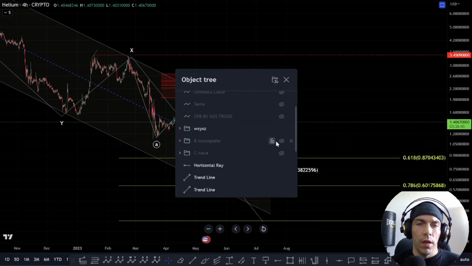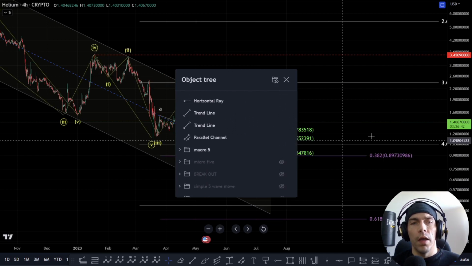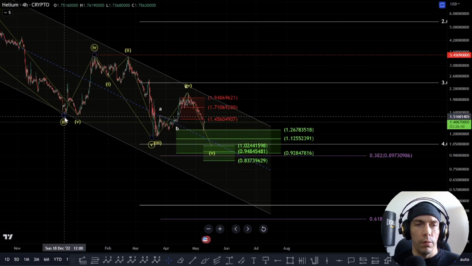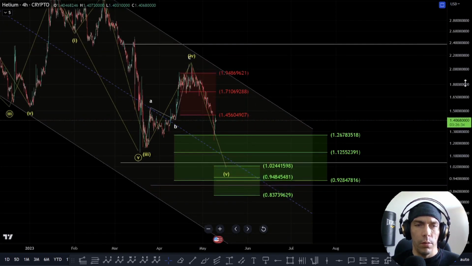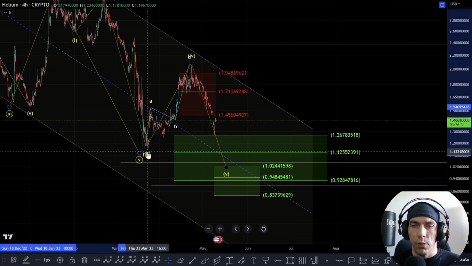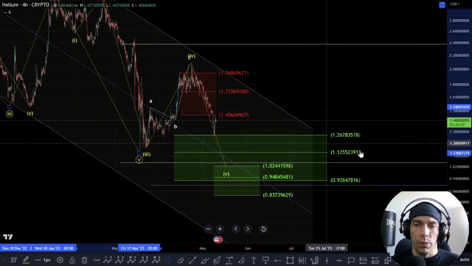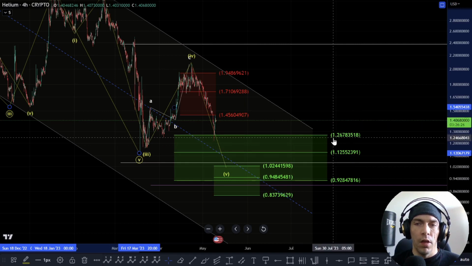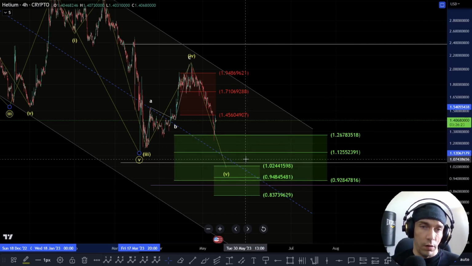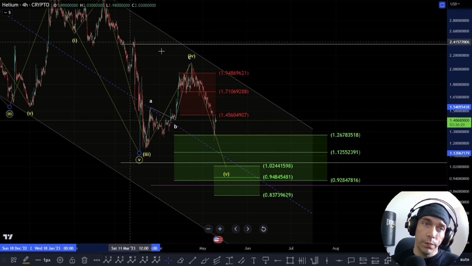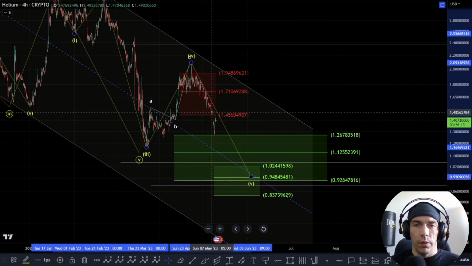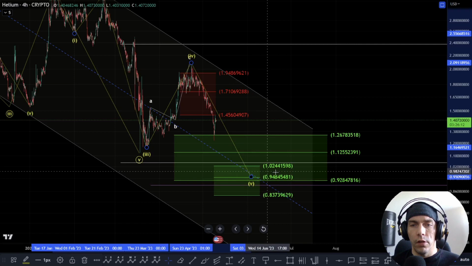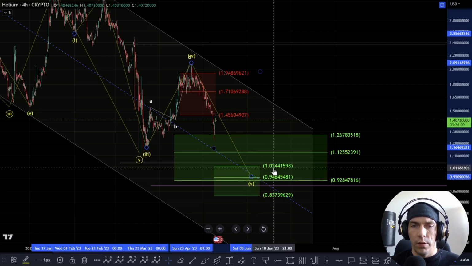Now, the other way that we can look at this is by looking at the structure from the top as a 5-wave move, in which case what we'd be looking for is actually this as a fourth, looking for a fifth to the downside. Now, it is possible that we could complete into this zone further back here, because we have actually dropped into this typical fifth wave target, which would be this $1.2678 to this 92 cent. So primarily what I'm looking for here is actually that we could still have one more drop in this as well. Now, this would be looking for this as a 5-wave structure to the downside, looking to actually target out this lower range here of this $1.02 to this 83 cent.